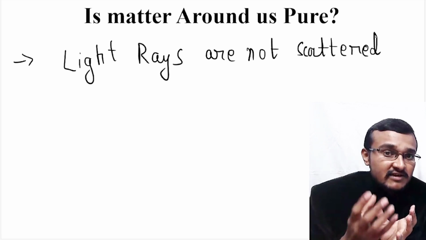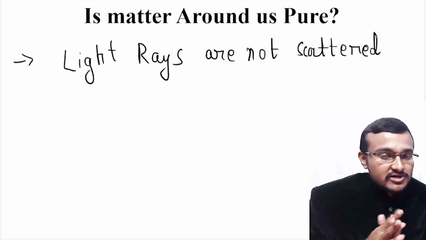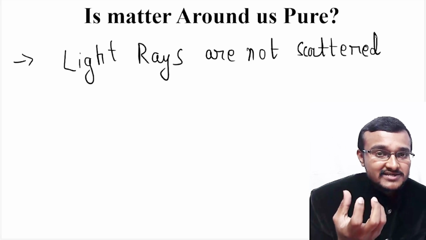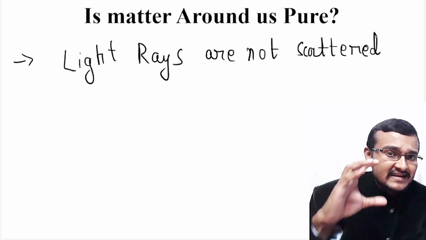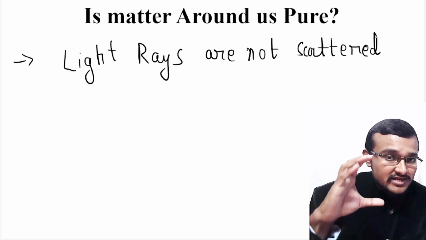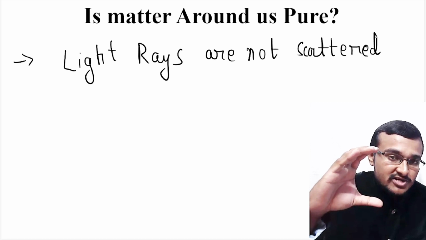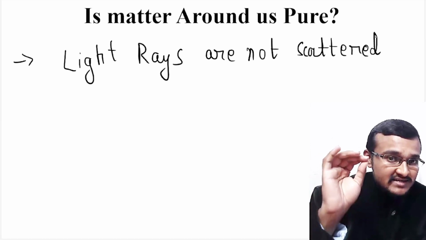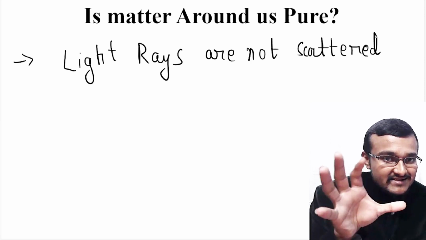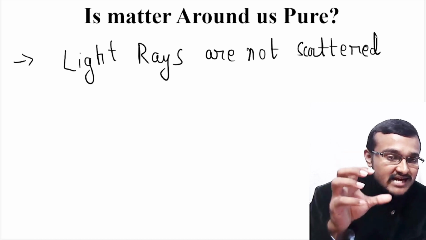Or sometimes if you have a very thick solution, then light will not pass through it at all, because that solution contains too many solute particles. Hence it will be a highly concentrated solution. Because of the high concentration of solute, light cannot pass through, because the particles are very small in size. They cannot scatter the light. Because they cannot scatter the light, they don't make that light pass through them. They absorb that light.